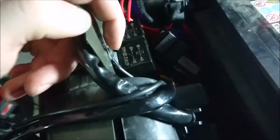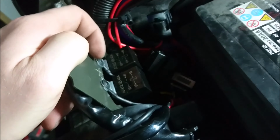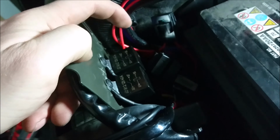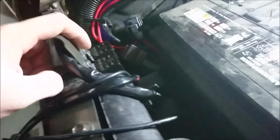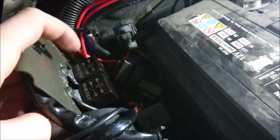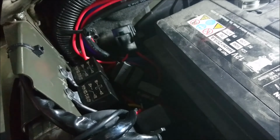So now that that's there, what I ended up doing is, if you take a look here, since I'm already drilling into the body here, just take your ground, fold it up, and then ground it right there. If you want, when you pre-drill the hole, use a self-tapper, self-tap into there, and don't worry, it goes right into here, so it's not really gonna wreck anything. And then right after you self-tap through there, if you want, take a piece of steel wool or sandpaper and just sand a little bit behind it. Once you do that, just screw your screw down, and it'll ground right to there.